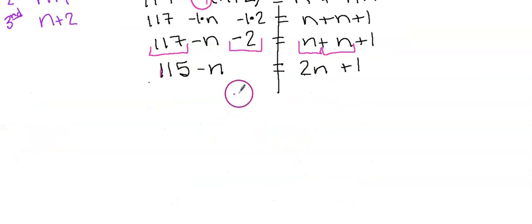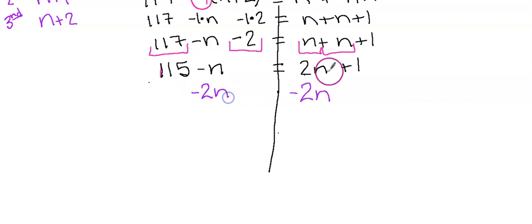When we solve, we want the letters on the left of the equal sign and the numbers on the right. You certainly can do it another way around, but when you do your inequalities, it will serve you well to have done the letters on the left and the numbers on the right. So because I'm following that guideline, I'm going to get rid of this 2n. The opposite of 2n is minus 2n. Line it up with my other n. So I have 115. Negative n is the same as negative 1n. So negative 1n and negative 2n. That is now negative 3n equals 115 minus.